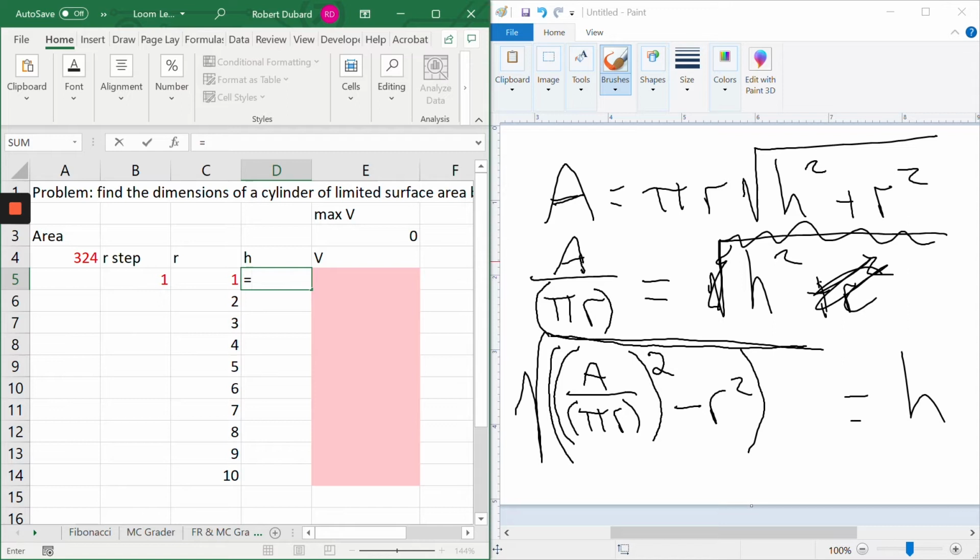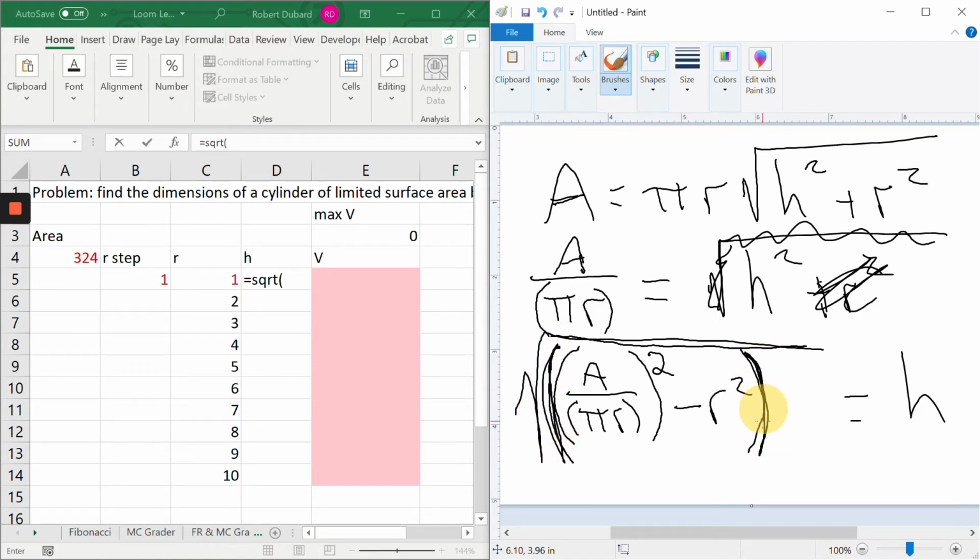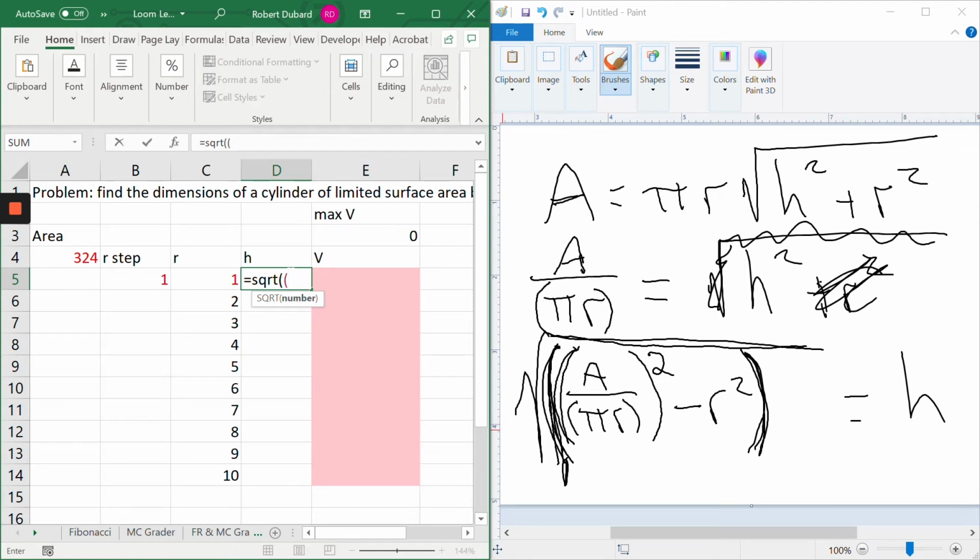Now, similar to the word max, the way you take a square root is you type in SQRT and open parentheses. And it will take the square root of whatever's inside of the parentheses that you generate, this one and the closing one. That's why I had you add the parentheses over here and here. Those parentheses there and there are there because that's this parenthesis right here. So it's automatically in there in Excel, so you should put it over here so you don't come up short. But then you'll notice that after this parenthesis, there's a second parenthesis. So over here in Excel, I'm going to put in my two parentheses in a row.